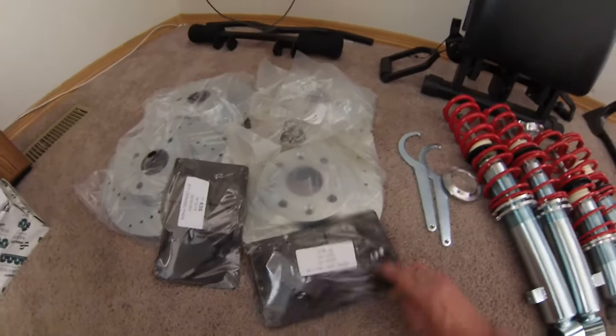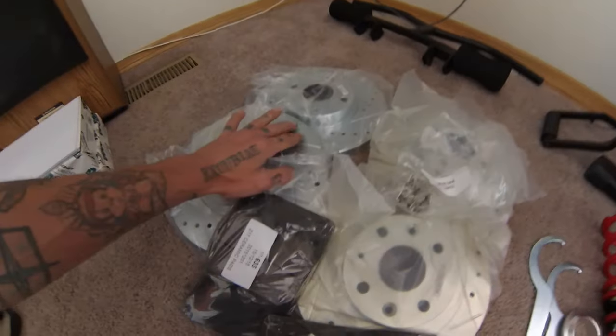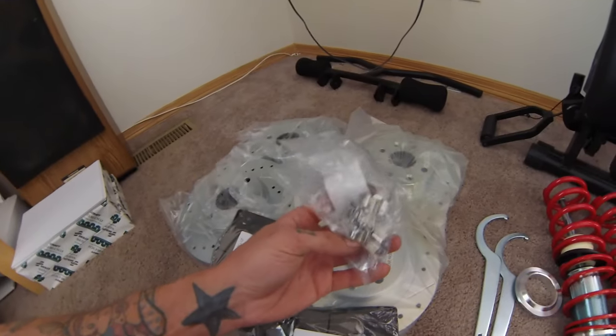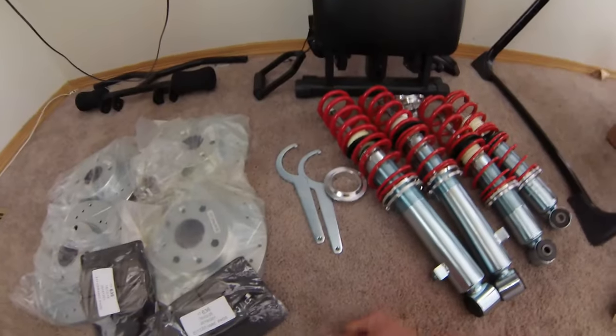Got the rotor kit with the pads. I think this was $130 on eBay shipped. Not bad. Looks good. Front and rear with pads. And the hardware kit, which I just bought. Oh well. Going in soon. Probably do these on Friday all together. Got some tie rod ends coming too, but I can do those at any time. Excellent.